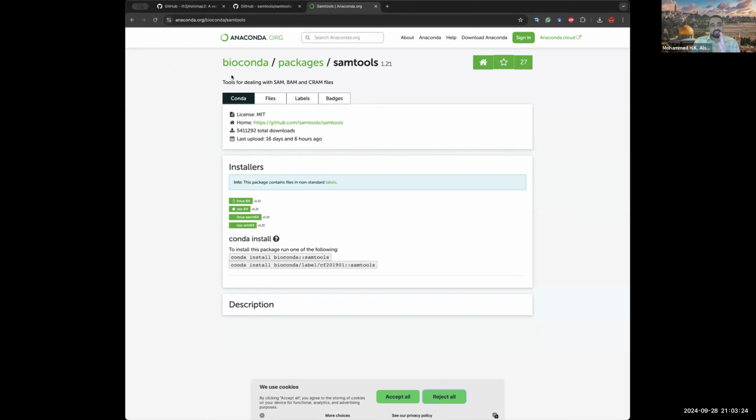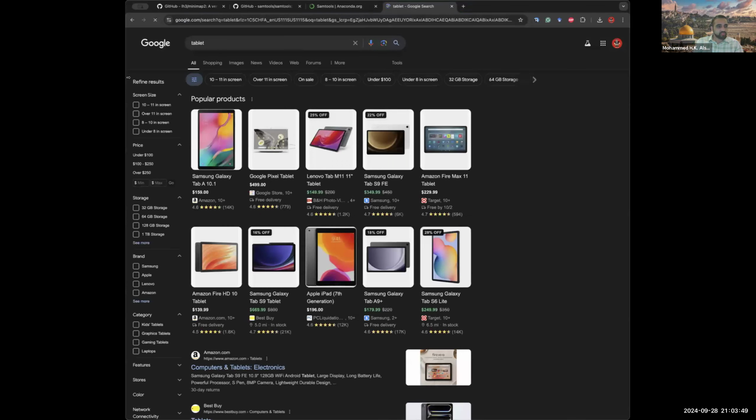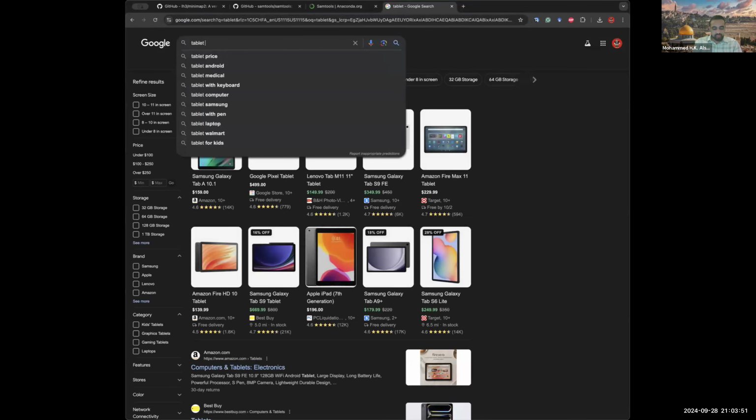This is how I installed Minimap2 and SAMtools myself. I'm going to give you the commands that we use in this lecture on how you run Minimap2, how you get the BAM format, how you compress from SAM to BAM, how you sort, and how you index the BAM. And for the last tool that we use, called Tablet, not tablet for electronics, but Tablet for SAM files.